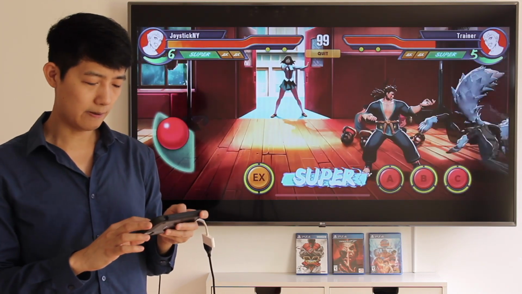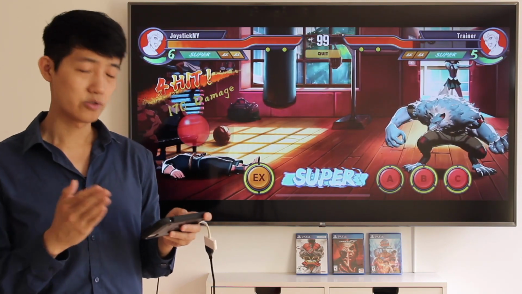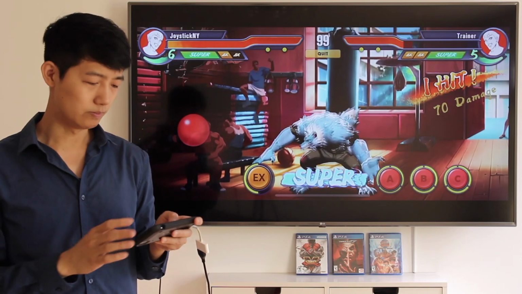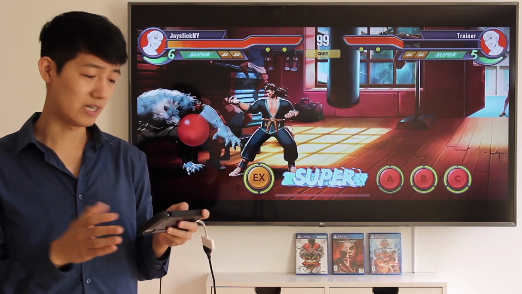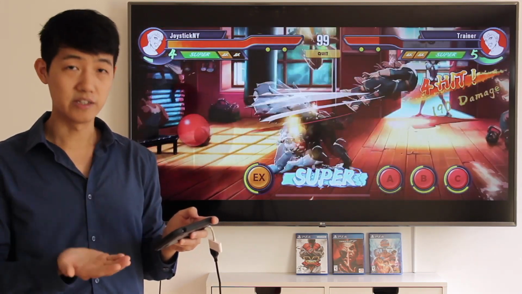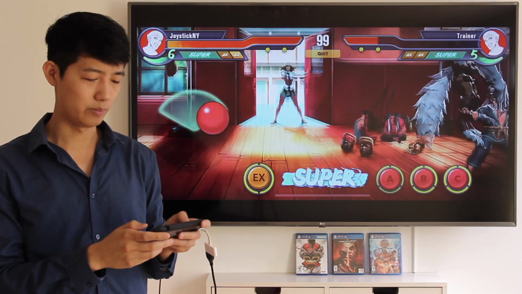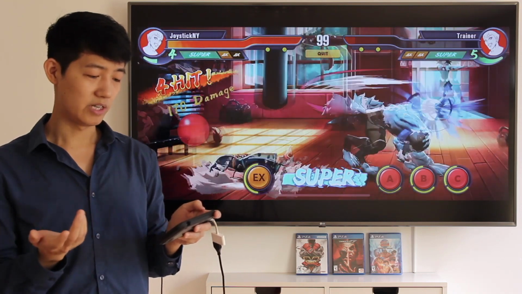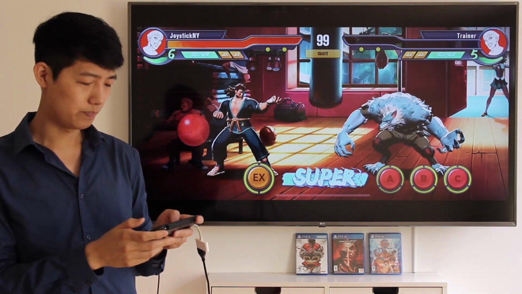Once you use A, you can't cancel this into B or C. So the only thing you can cancel into is EX, which is the tail whip. But you have to cancel it before the 4th swipe comes out, meaning like this: 1, 2, 3, and then EX. Because after the 4th claw, you can't cancel that anymore. So for the 4th one, 1, 2, 3, 4, yeah, you can't cancel that. So remember to cancel it before the 4th swipe.